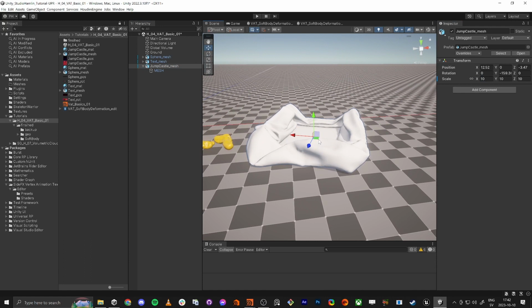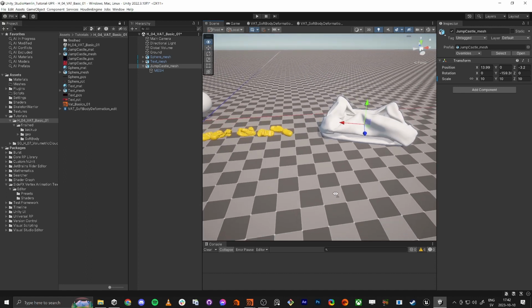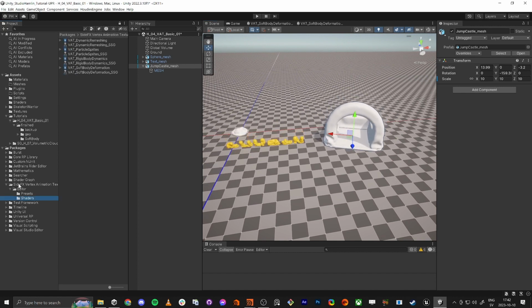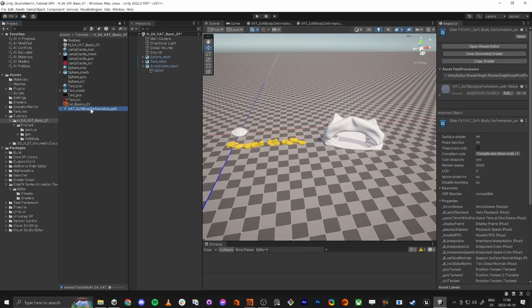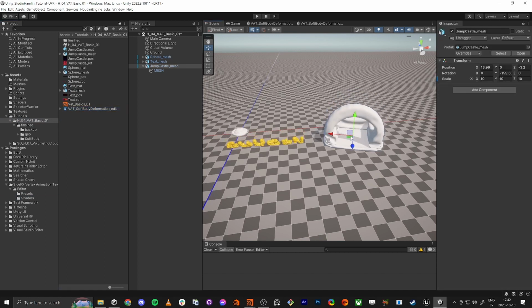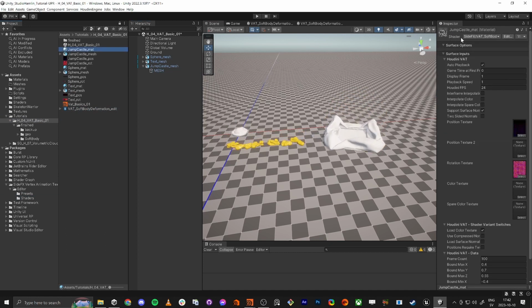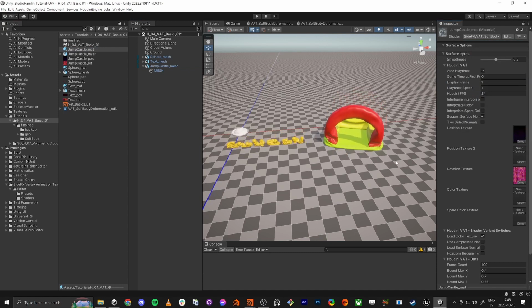Now we're missing the colors. And I need, oh okay, the reason we miss colors is because the jump castle is using the shader from the default Side Effects folder, but the Kungen are using the shader that we tweaked in the last tutorial, so this one, right? So in order to make sure that this one uses the right shader, we just go into the jump castle, and in here we do the shader, and in Side Effects, you see the tick box. Instead of this one, we're going to do the edited one. And here we have it.